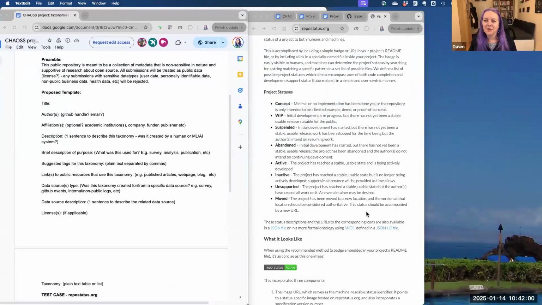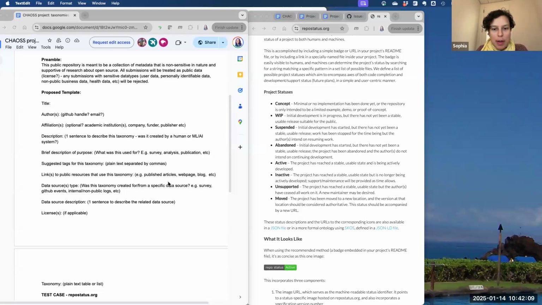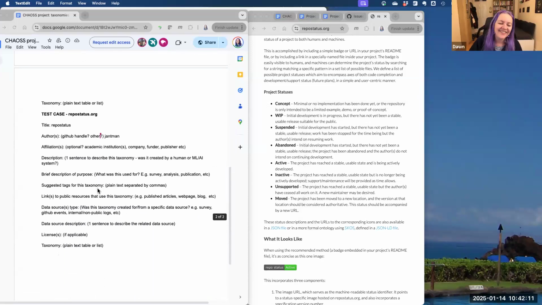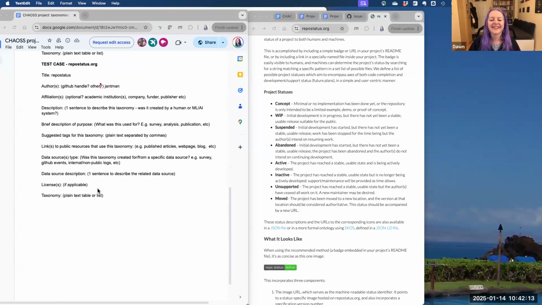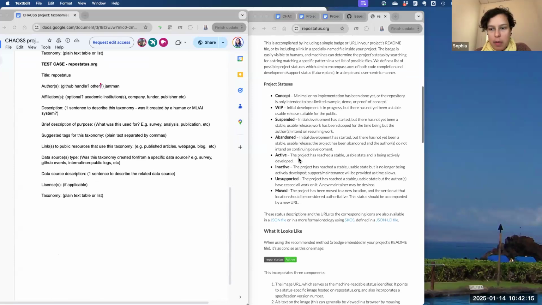Okay, can people see both of these? I've sort of minimized all the extraneous things. Can you scroll down to the test case? Because then we're doing the proposed template and I'm just filling it out in real time. Yep, there we go. So does anyone else have a reaction on authors? Because again, I don't want to make this uncomfortable for anyone. GitHub handle seems like the most low-key thing to ask for. It's basically like, who do we ask questions to?